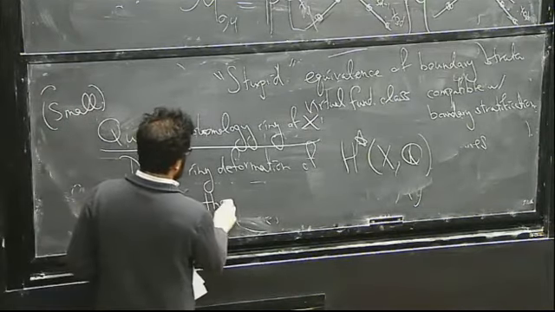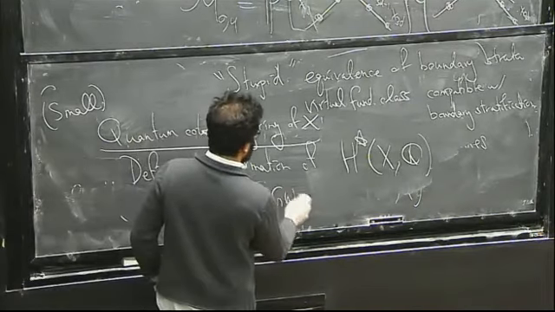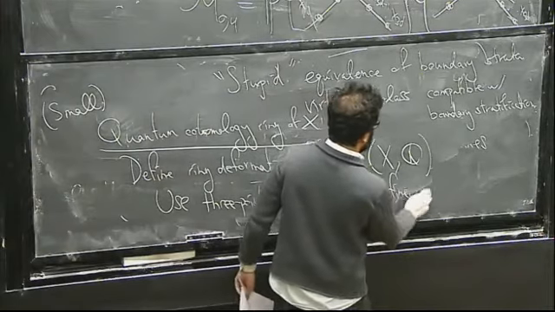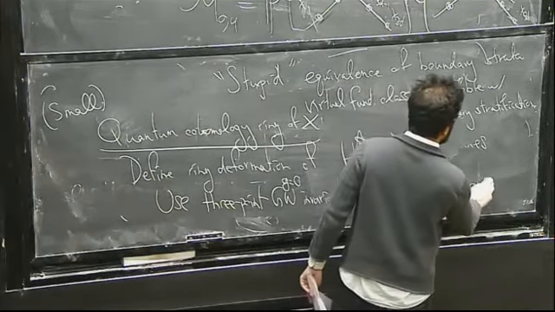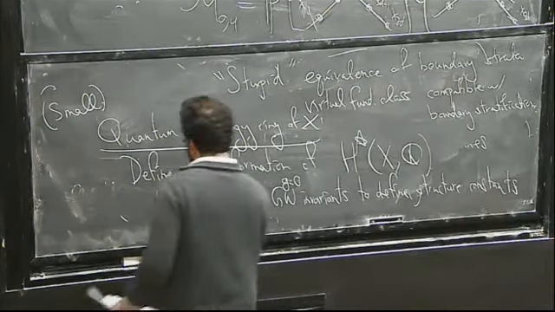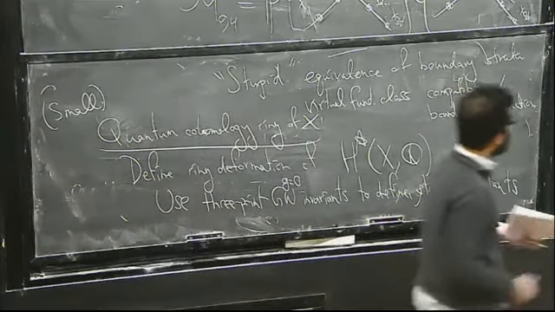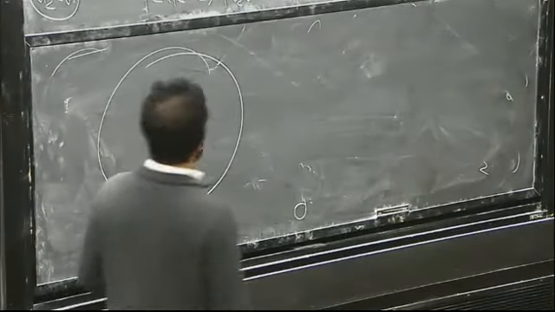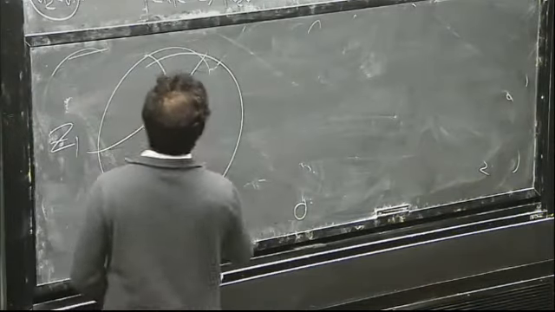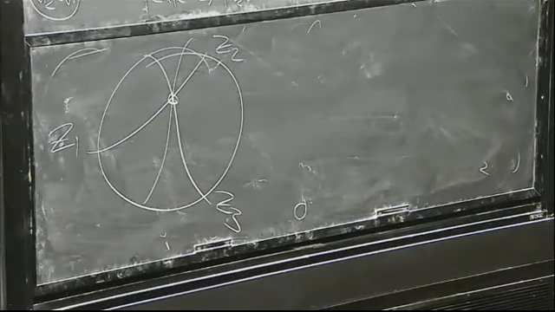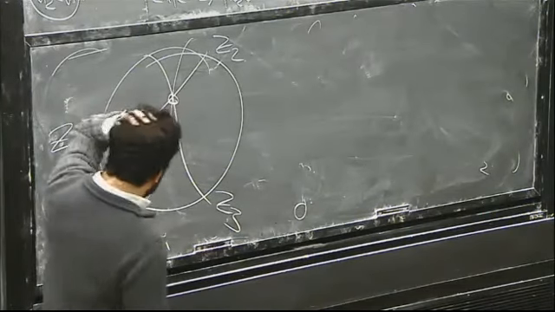I'm going to use what are called the 3-point genus 0 Gromov-Witten invariants, where I have 3 marked points, to define the structure constants of my ring. Again, heuristically, if I think in terms of cycles, one way of thinking about the usual ring structure on cohomology is I have 3 cycles whose codimensions add up to the total dimension. And one way of phrasing the usual ring structure on cohomology is that I'm counting intersection points.